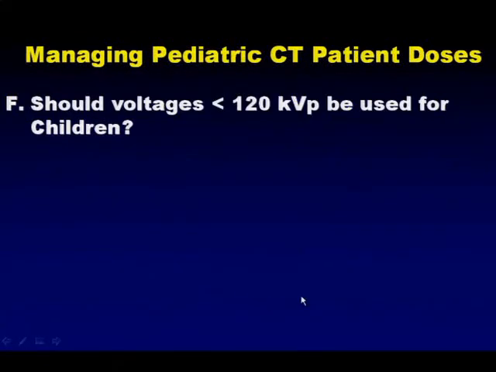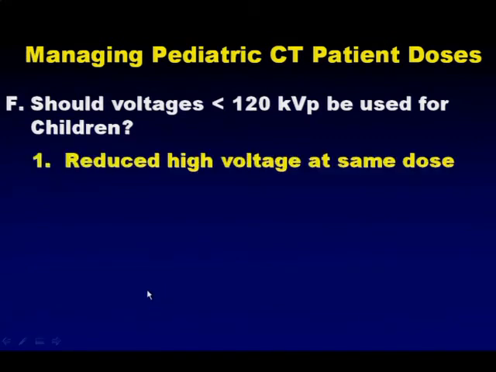Well, then you ask the question, well, that's all great, Keith, but shouldn't we be reducing the kVp as we image children? And you're right, we should be reducing the kVp. What we've done to this point is grab the low-hanging fruit, help the adult institution that does children occasionally get their doses so that they are reasonable. If their pediatric doses are equal to their adult doses, that's a reasonable reduction. They can do better than that, but that's reasonable.